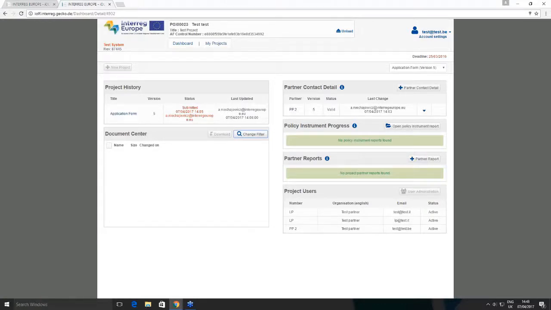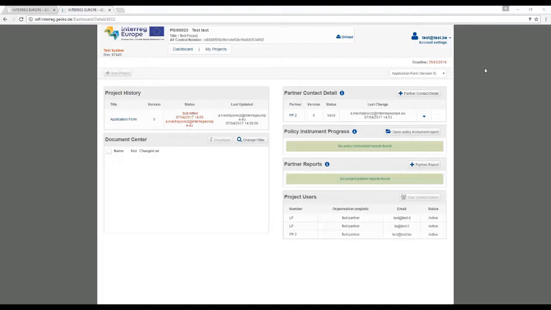The Document Center tab shows you all the documents related to your project. On the right side of this dashboard, you can see the Partner Contact Detail tab, where you can find your contact detail. Then there is the Policy Instrument Progress tab, where the policy instruments are listed.